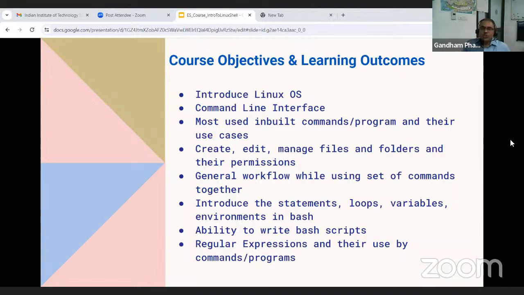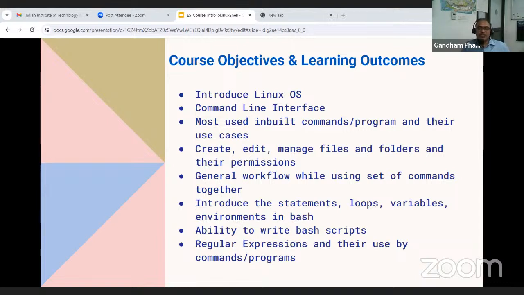And one of the things that you need to also learn is to be able to create, edit, manage files and folders and their permissions, particularly the permissions, because that actually helps you in imagining automated systems later on. Naturally, you do not want your automated system to be hacked by any arbitrary computer that is connected with the network, and you want to protect the data and to be used only by the people who are supposed to use it. So this whole idea of access control is very nicely handled in Linux. So the earlier you get used to that concept, it's better.